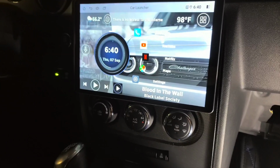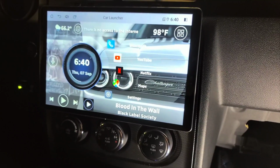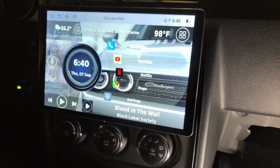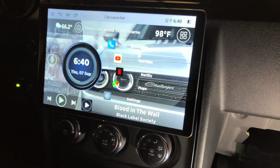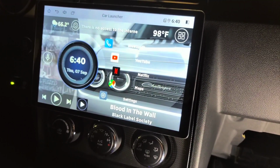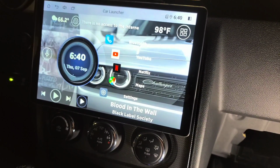So I don't know. I guess you guys can call these things trash, but I can tell you what, I think they'll outperform a lot of expensive head units. I mean, how many head units can you think of that run up to 4.5 volts with zero clipping at full volume, straight from the head? I've been looking around for a while and I haven't seen anything.